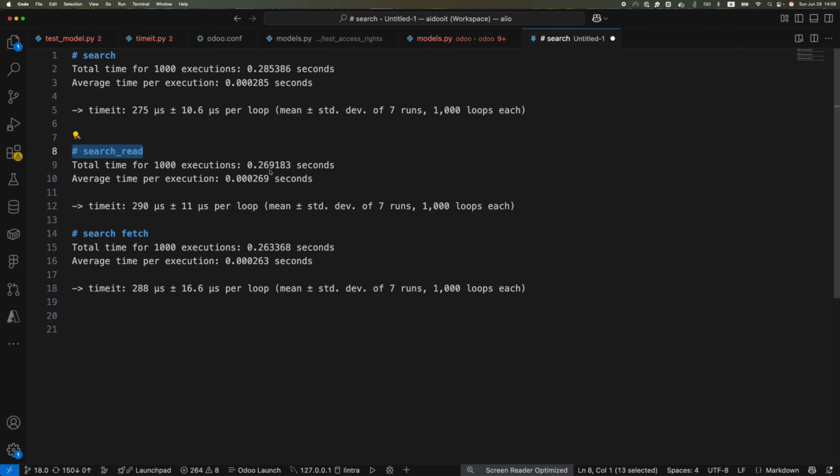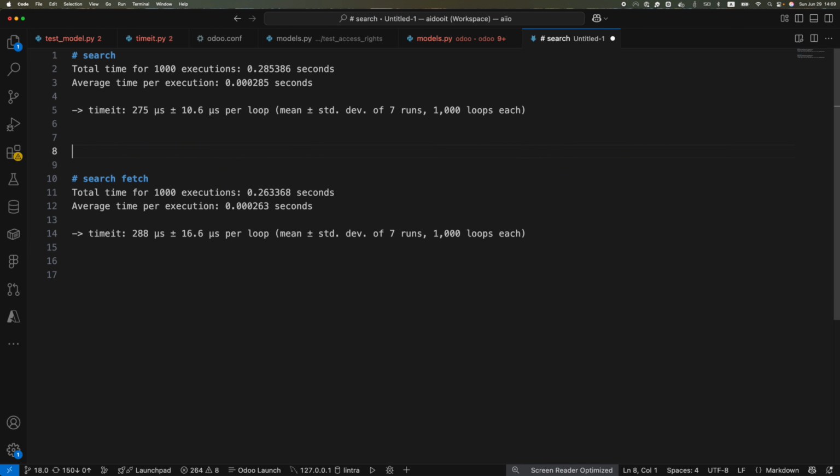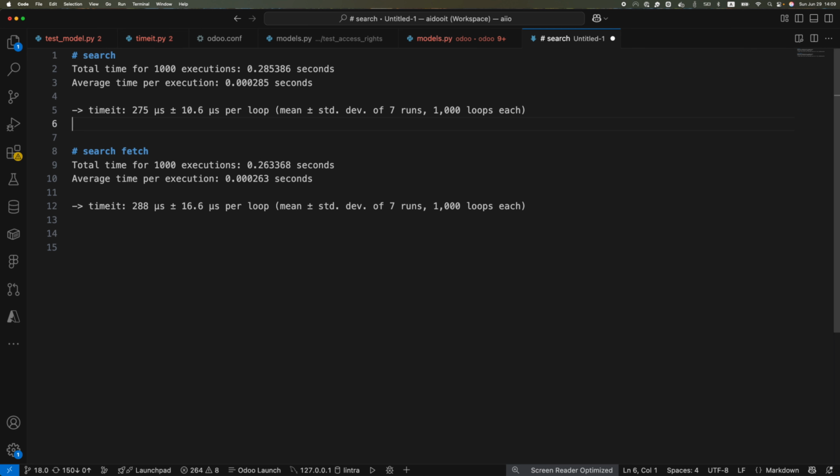It takes 0.26, and the search fetch takes 0.26, so it's slightly faster than the search. I think we can exclude the search read from the analysis, because if you use search read, it's because you need to use it, and that's it. Anyway, let's keep it out of the analysis.